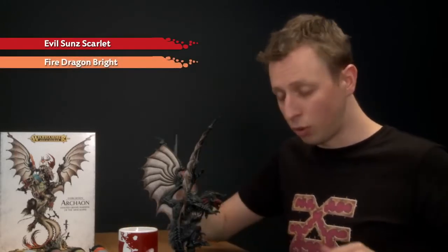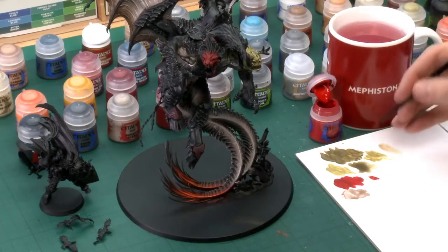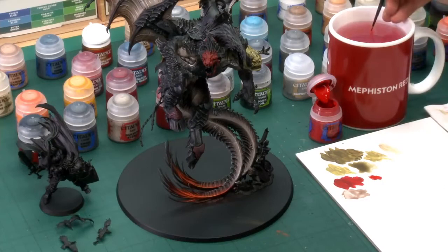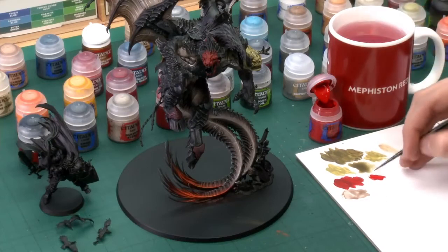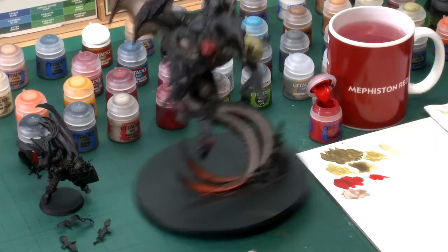But starting out with Evil Sun Scarlet using a small layer brush, what we're looking to do here is make use of the palette to make the paint flow really smoothly so we get nice smooth highlights with it. So add water as much as you need till you're on about that kind of consistency. Make sure you don't have too much on your brush, and when you're ready, you're looking for all the sharper details on the head.